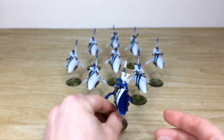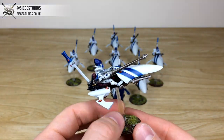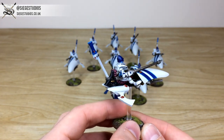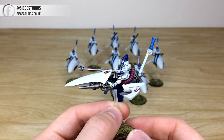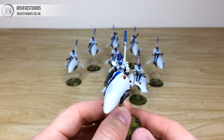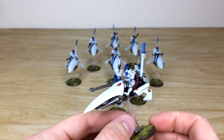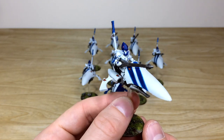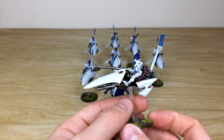Now pulling forward one of the normal bikers — you can see a Shining Spear here. There's a really lovely complementary red ruby color on the saddles, and the leatherwork is edge-highlighted too, with those individual little beads of leather on the saddle, which is quite nice. All the individual gems are fully painted and picked out. The old jet bikes are still very prominent in-game and fit in extremely well on the tabletop alongside the newer Eldar range.